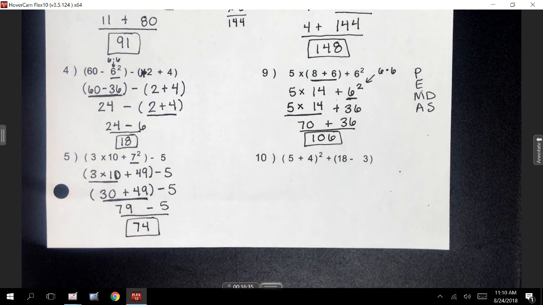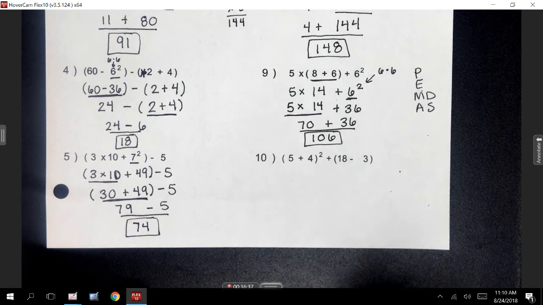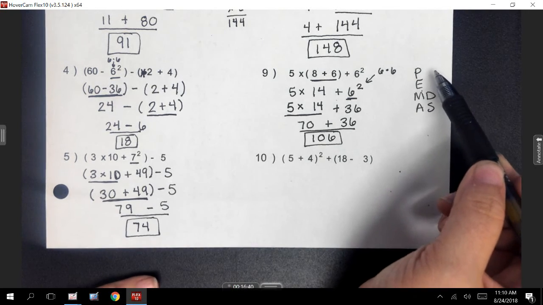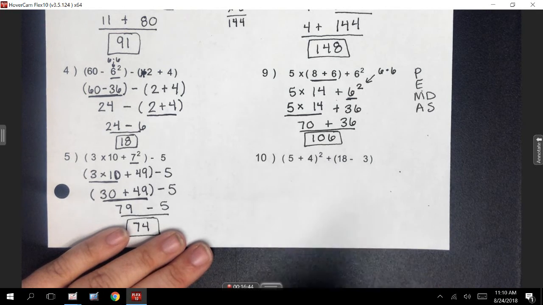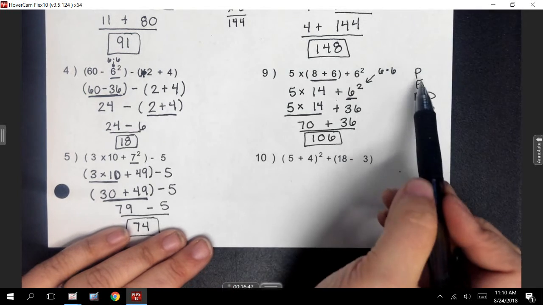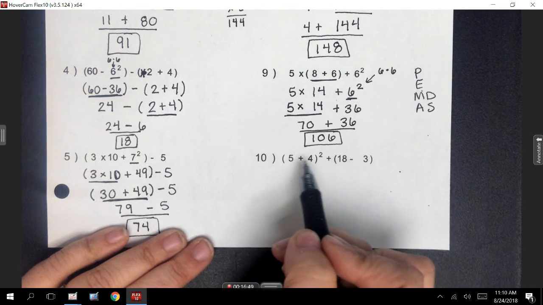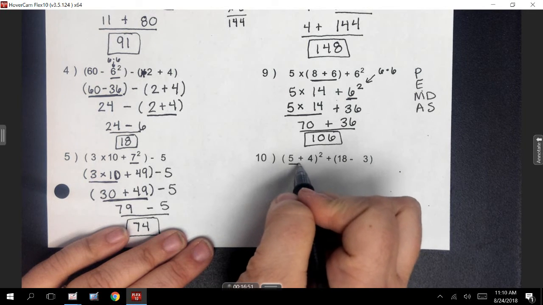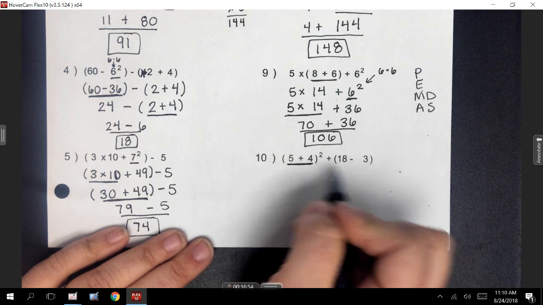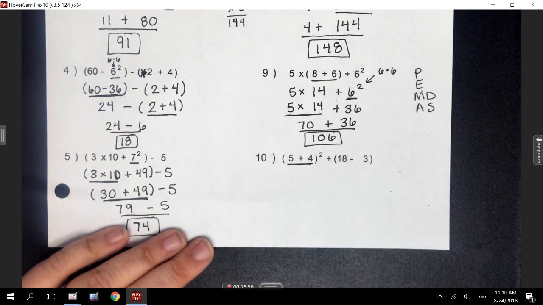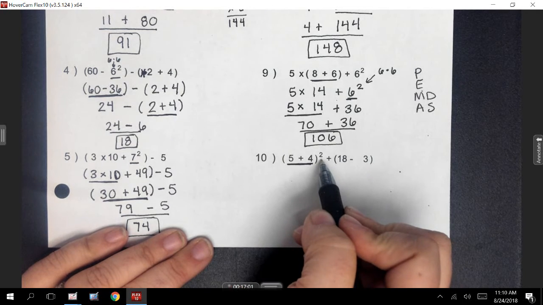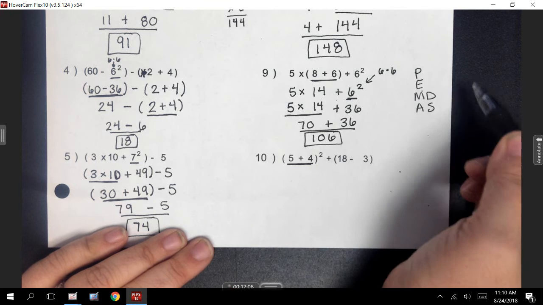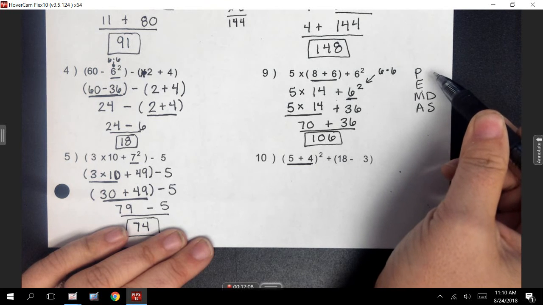All right. Last problem for our notes today that we're going to work together. Order of operations starts with parentheses. Now this one is a little tricky. You'll notice our exponent is a little different here. If I look inside the parentheses, the only thing inside the first set, because remember if there are two, we're just going to look at the first one. The only thing inside is the 5 plus 4. That exponent is not inside the parentheses. So I'm not worrying about it right now because parentheses, P comes first.